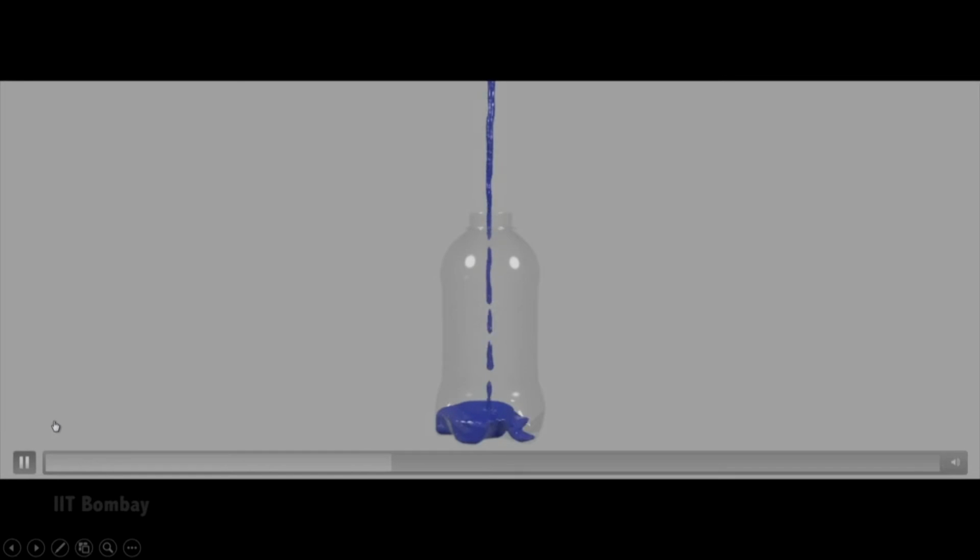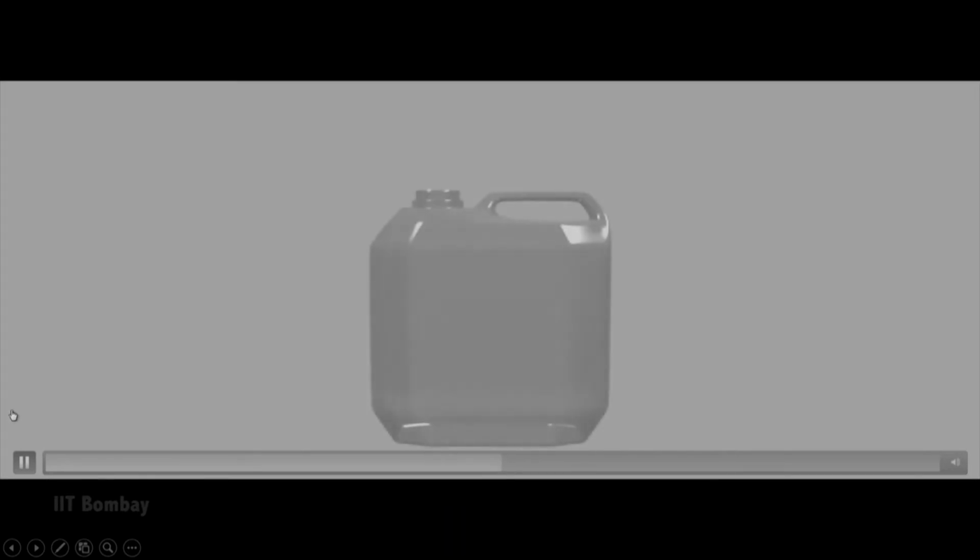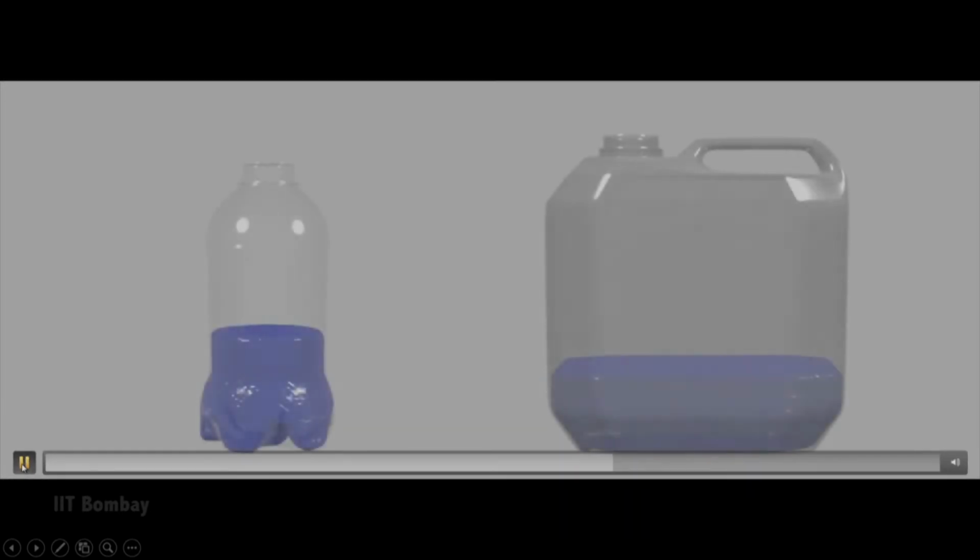Now, let us do the same thing for liquid. This is one bottle, and we can now have bottles of different shapes. What I can see here is, even if the shapes are different, the liquid is occupying a similar shape because the liquid occupies the shape of the container. However, as compared to gas, it will not occupy the entire volume which the gases could do.